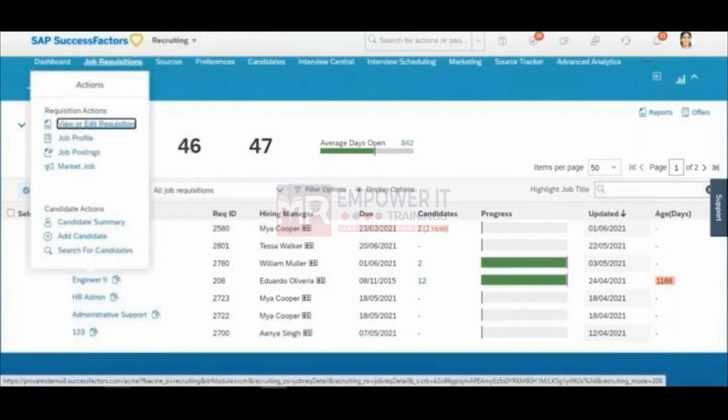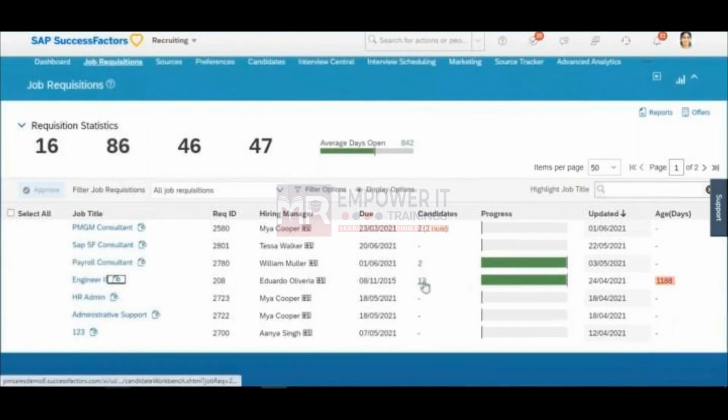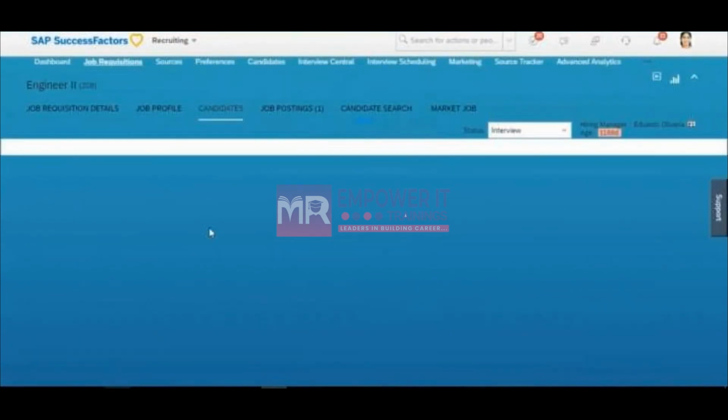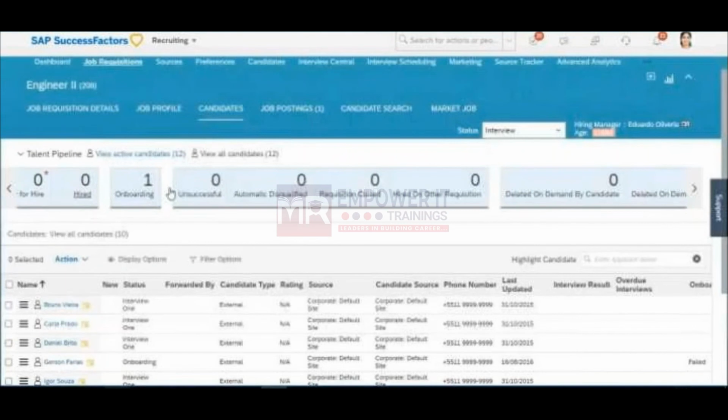For this example, the engineer 2 position, there are 12 profiles. When you click on this 12, the system will show in which status they are. Normally when anybody applies for a job, they will be in the applied status, a new application or applied status. This is how it looks.